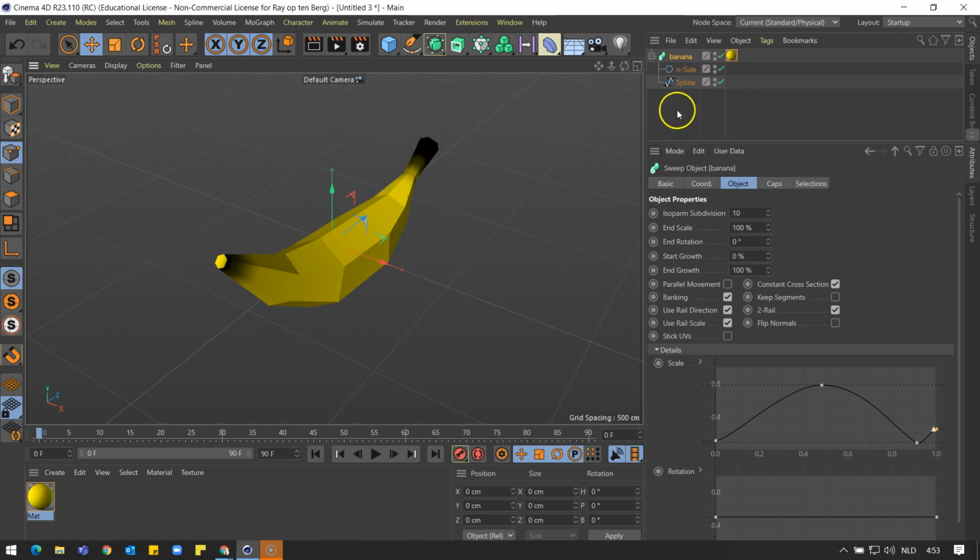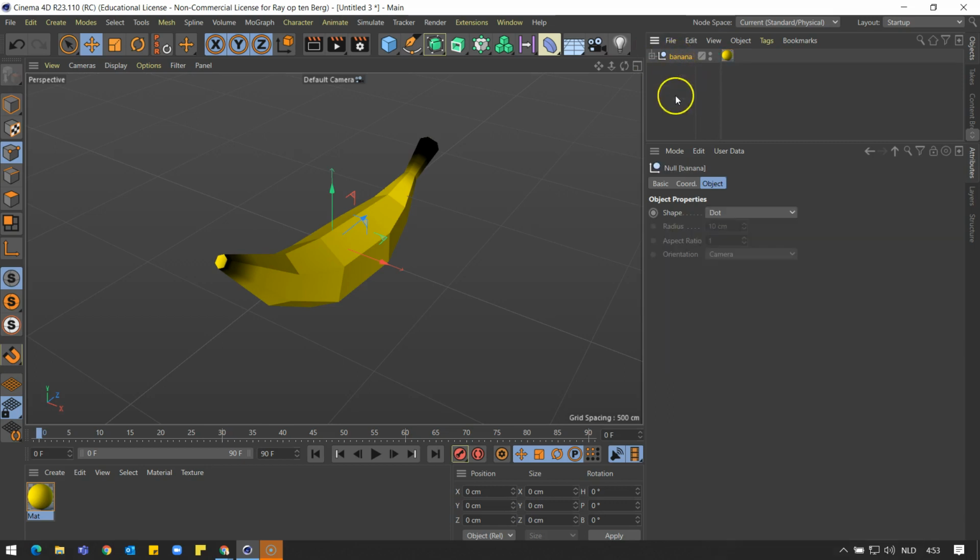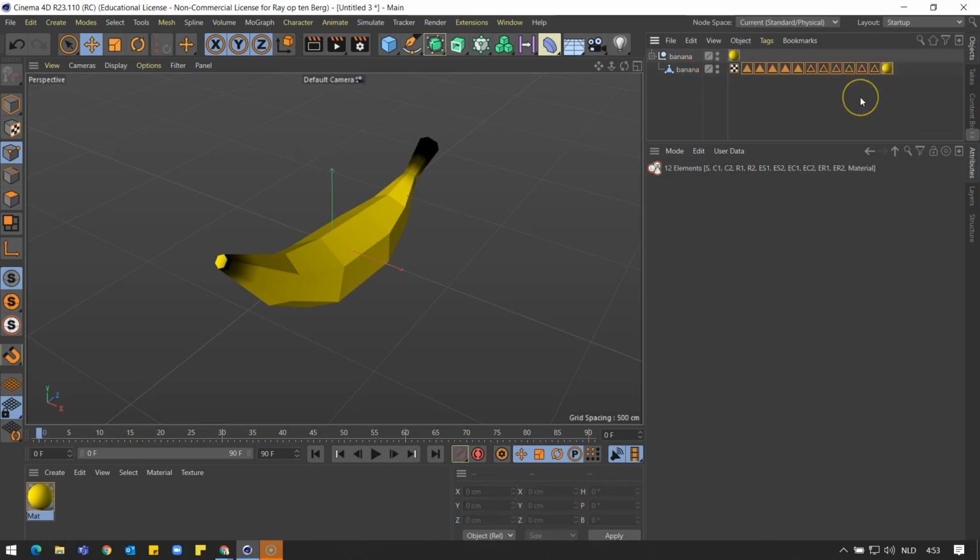Now, you can do all sorts of things, but I'm pretty pleased with my banana, so I'm just going to make it editable, and that is by pushing the C button. And I got the caps right here. I want to get rid of the caps like this.